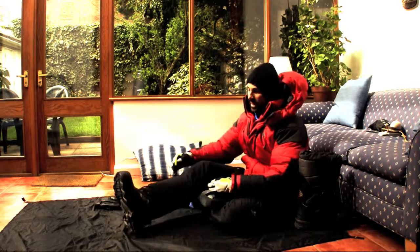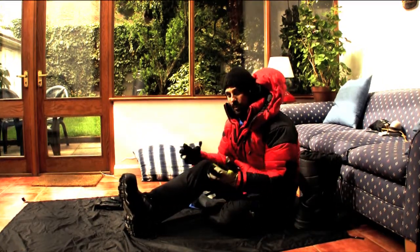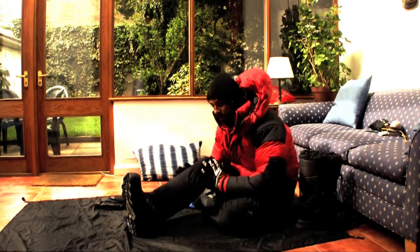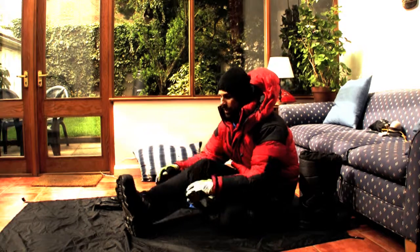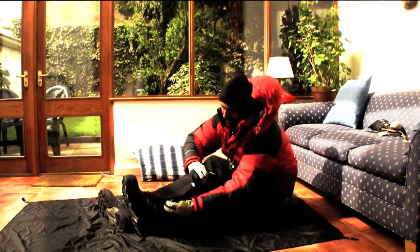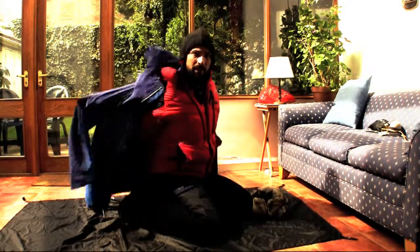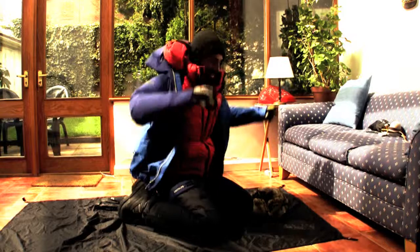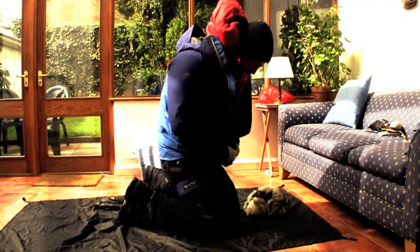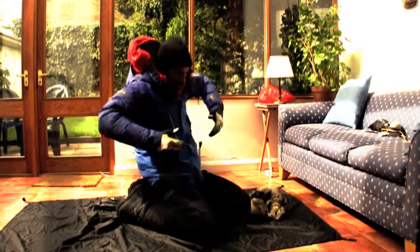A lot of people like to have the trousers inside the Sorel. I just find it's all a little bit packed in there with the zips and buttons. It allows snow just to shed straight off the trouser the whole way down. So you can figure out a system that works for you. The shell jacket has to be big enough to go over top of everything. You need to test this out and make sure that your layering system allows you to pull it on over top.